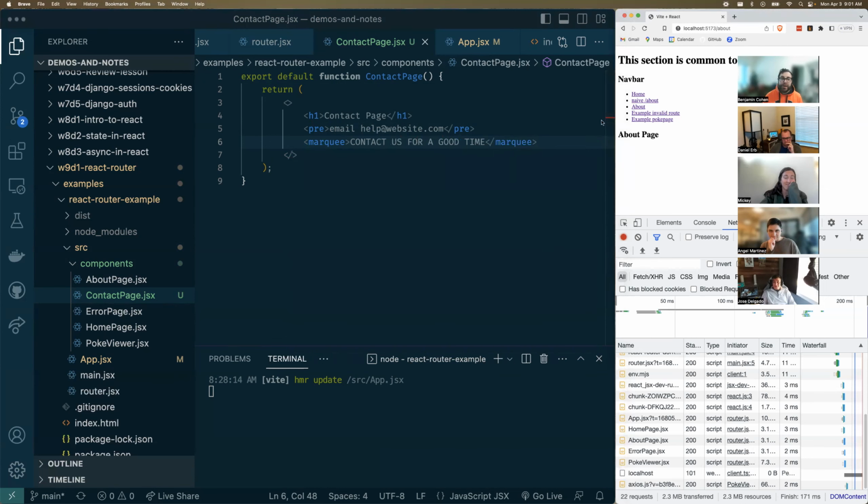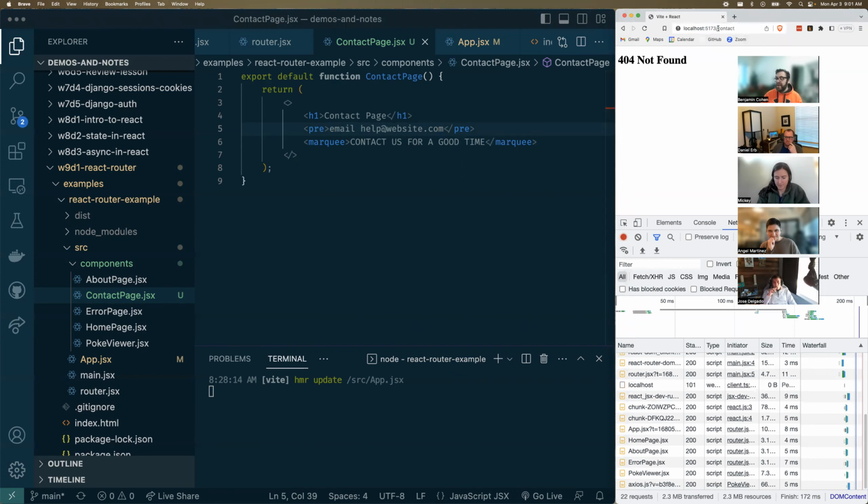Okay. And so we have this contact page. Where does it go now? Like we created it, but how do we see this on the page now? Let's say we want to associate it with a URL, not /about, but /contact. So right now, I'm going to try and go to /contact, right? But I got this page, and we'll explain how to do this, but we're not seeing our page. So how do we make it so that when I go to /contact, I see the right page?